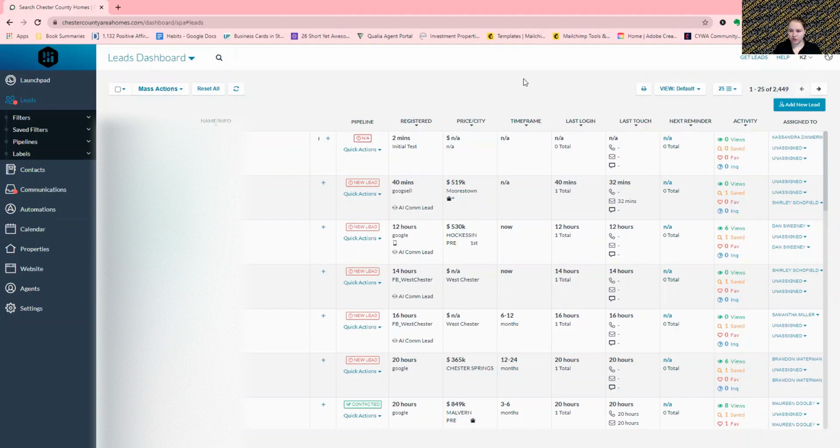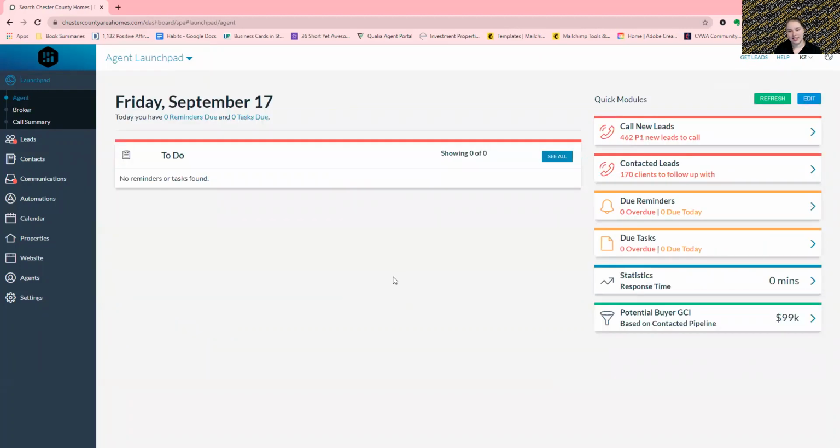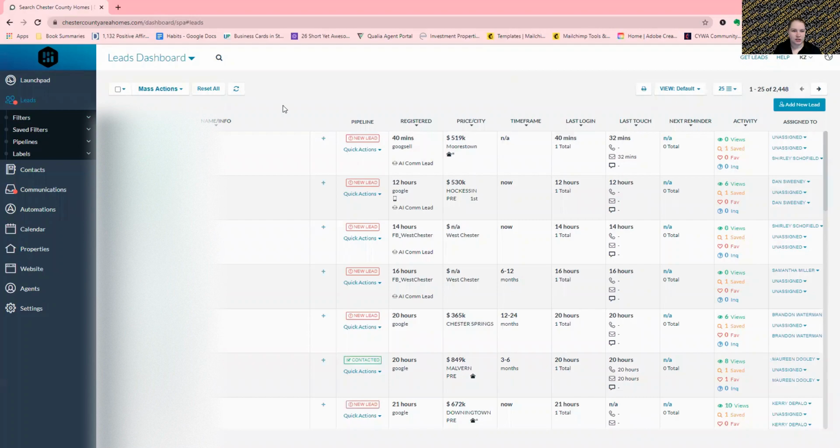If you only have one or two leads that you want to add, first you'll get into your normal dashboard. I'll pretend that's where I was, the Launchpad. It'll look like this for you when you get in. You'll go over on the left side and go to leads. When you click on leads, you're going to see a screen that looks like this.